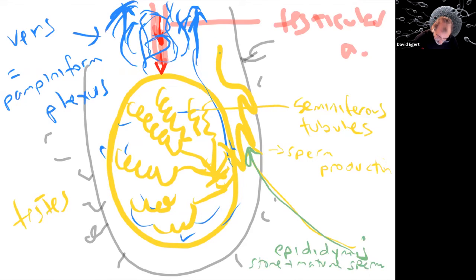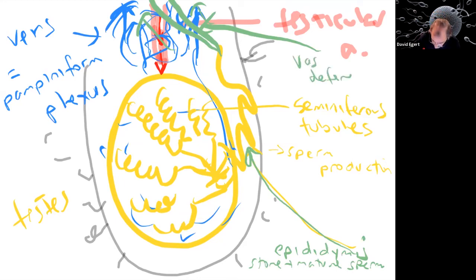And then there's the vas deferens, which will basically take the sperm up into the pelvic cavity where they can get dumped in, mixed with the rest of the stuff that'll make the semen, and end up in the urethra to get ejaculated. So the vas deferens is basically how the sperm get up. The sperm are created, they're pretty non-motile. Right? It wouldn't make sense for the sperm to be bouncing off the walls all the time. It'd be a big waste of energy.